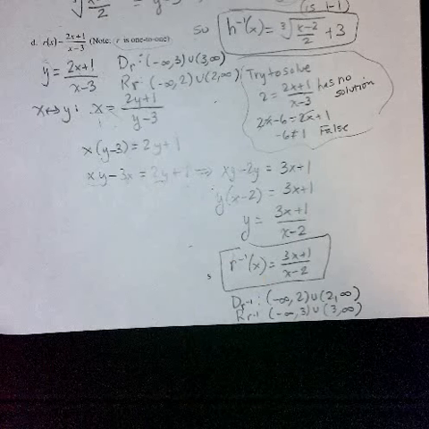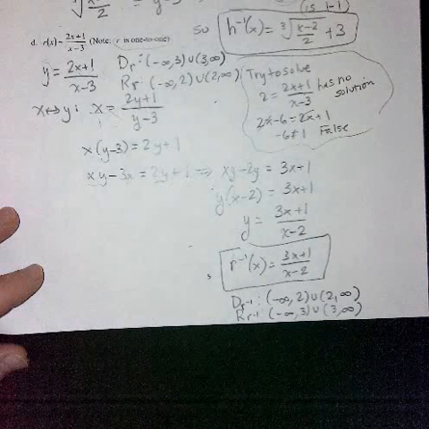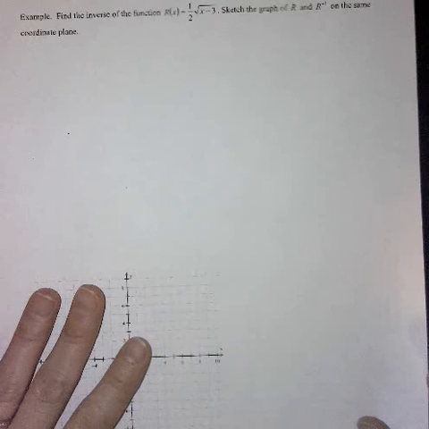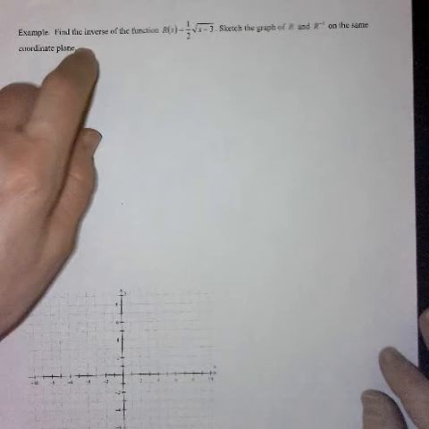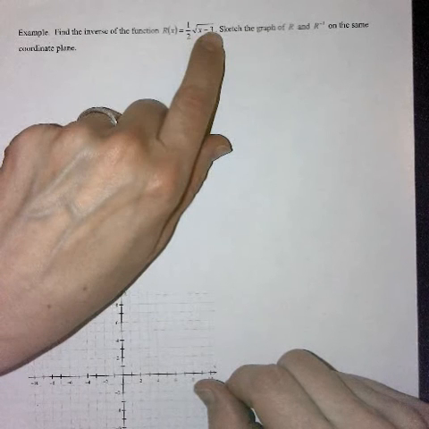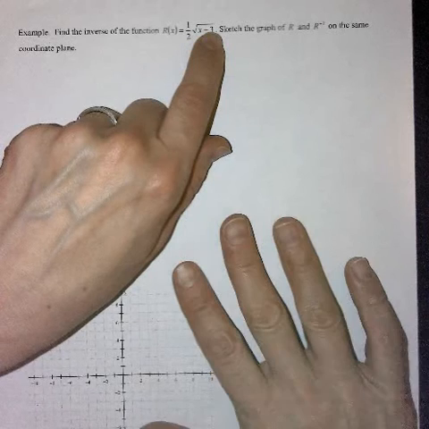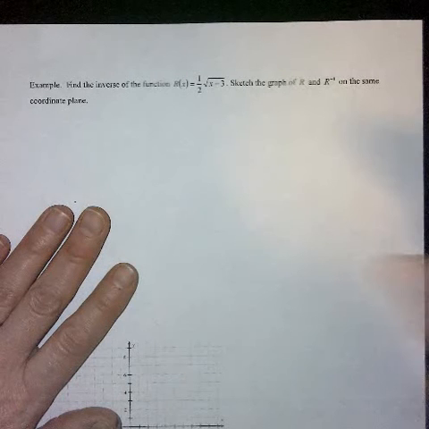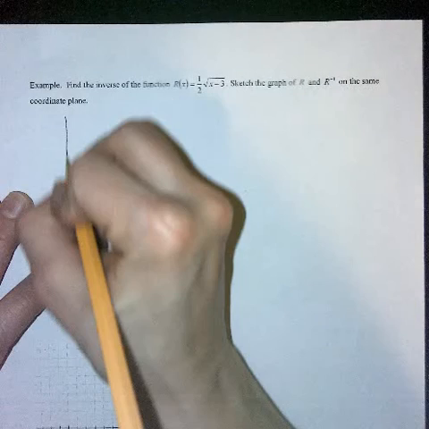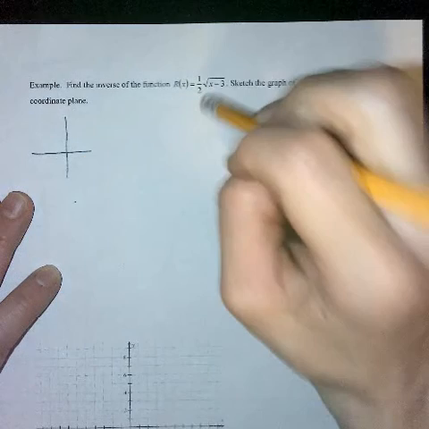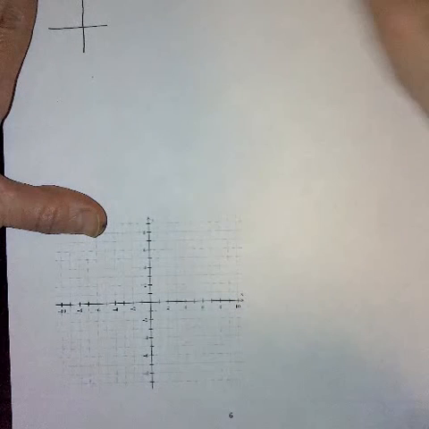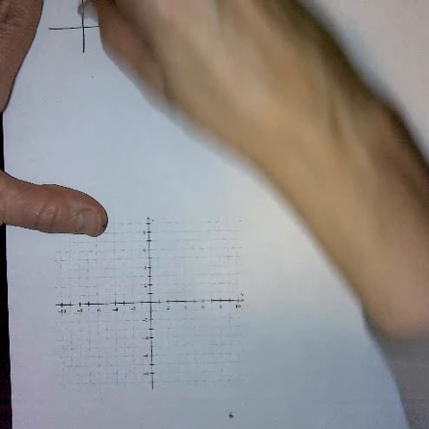All right, so let's do the last problem. Here we have the square root function, this time capital R of x equals 1/2 times the square root of x minus 3. And we want to find the inverse function. Now r is 1-to-1, if you remember. Well, actually I'll just use this here because we're going to sketch the graph of r and r inverse on the same plane. So we might as well go ahead and start with sketching r.